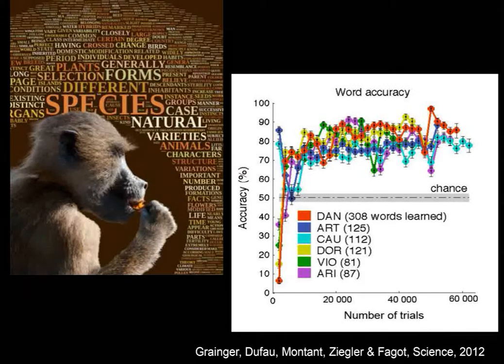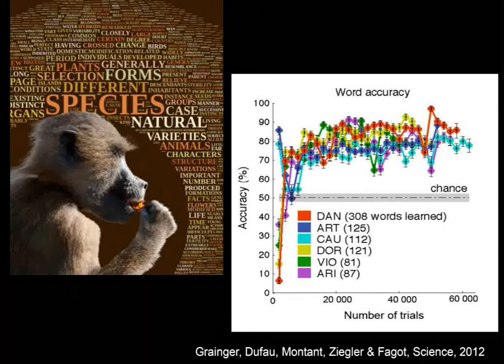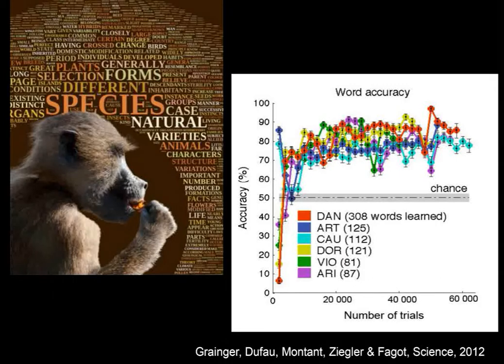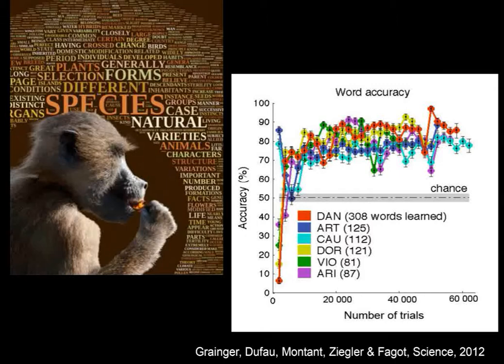And just almost anecdotal, this is one of the studies that we have done in our animal lab. We have these nice little baboons, and we taught them to do a lexical decision task. We taught them visual words, to discriminate words from non-words. One thing that is interesting in that study is not that they are able to do it, but how long it takes them to actually do it. Our best monkey, it's Dan, not Stan. Sometimes they say Stan. Anyway, he was able to learn 308 words in a month. It's not bad. It's good enough for science.